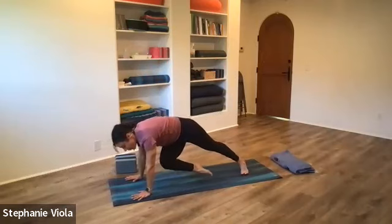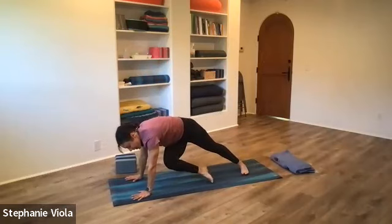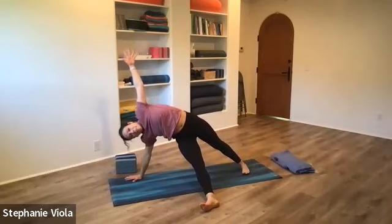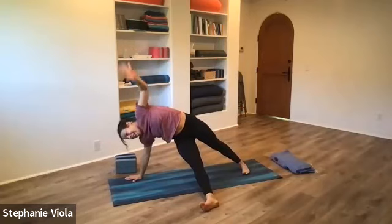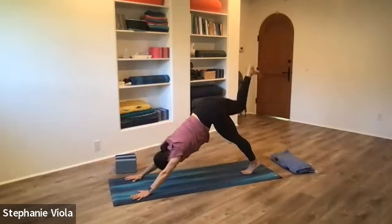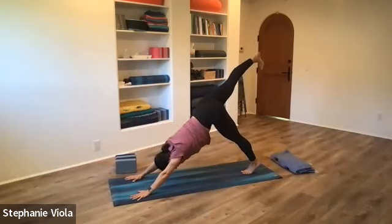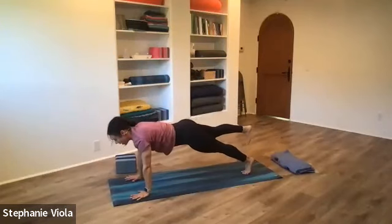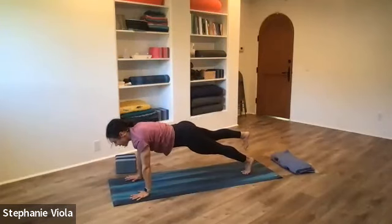Fallen triangle. Move on to the back foot. Extend the right leg out in front of you. Lift the left arm up. Left hand comes down to the mat. Three-legged down dog. Right leg up and back. Shift forward to a three-pronged plank. So right foot in line with the left foot.